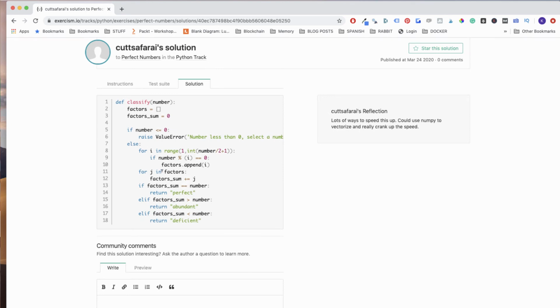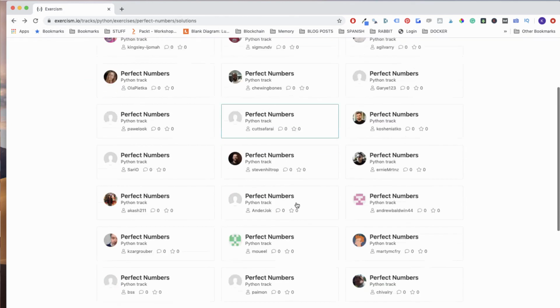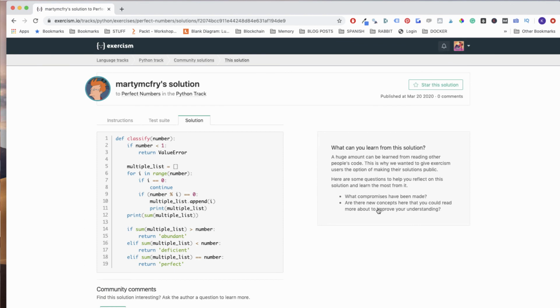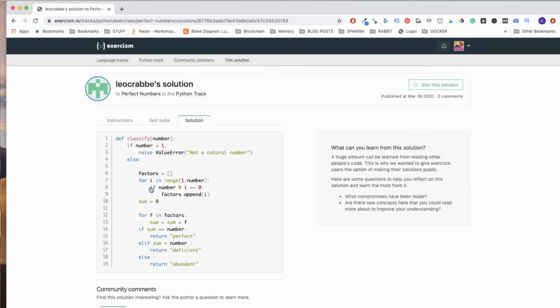Yep, that's okay. So even if you don't agree with this, the idea is to read it and learn from it. Again, this is very similar to the previous one. We're just learning how to read Python and getting comfortable with it. Again, this is very similar. A range, push into a variable, and then loop through.